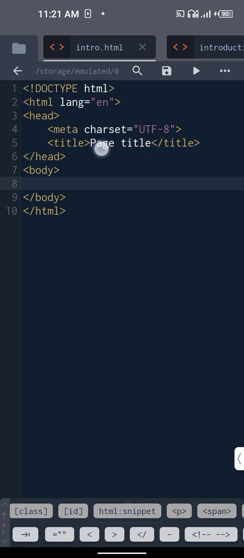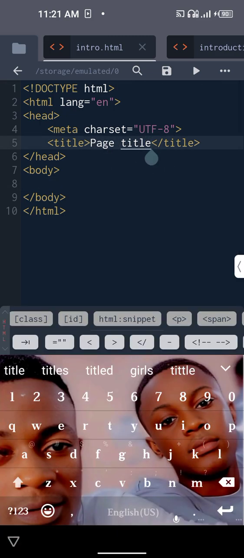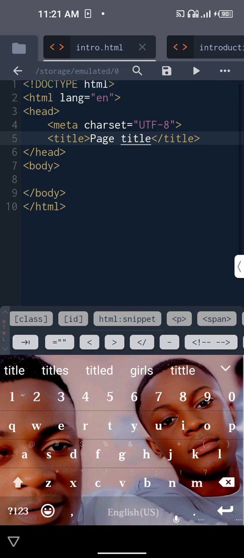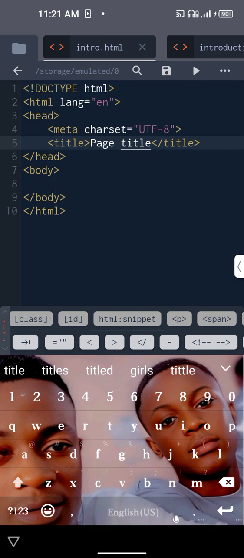This is what you should have if you click on the page title. So let me explain everything first. This head you are seeing, it's comprised of everything, the title and all the rest. That's the head. So that's what the head is comprised of. The body is where you input everything you want to have in your web page. It will display it.